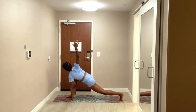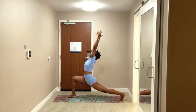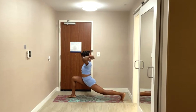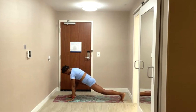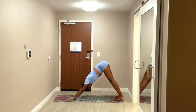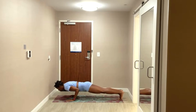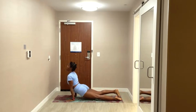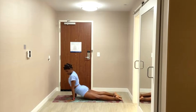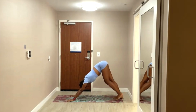Relax the shoulder. Inhale, reach the hands all the way up. Find that length, create more space. Exhale, bring the hands to the mat. Inhale, take the right leg back. Downward facing dog. Forward into plank, power yoga, yogi push up. Upward facing dog. Tops of the legs on the mat, lengthen the spine. Press back, downward facing dog.